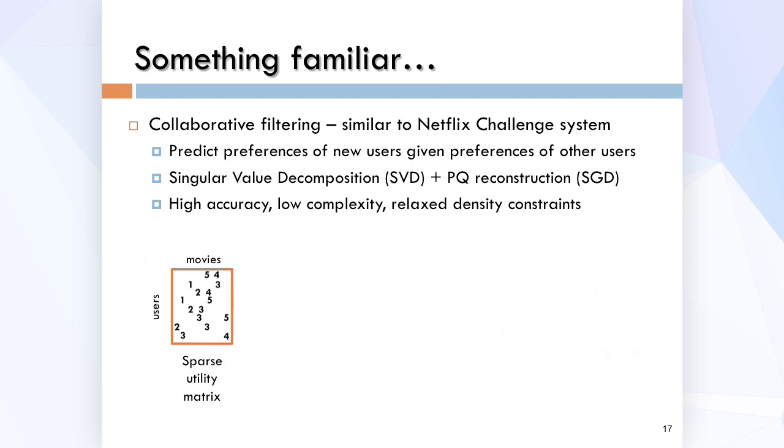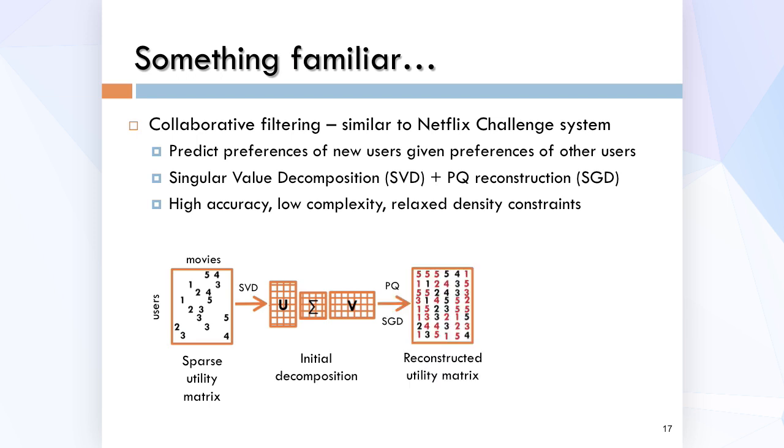The recommendation system will start with some very sparse information, which is that each user will only rate a couple of movies. He cannot rate the entire database. And then we'll use an approach that is commonly used in recommendation systems, which is called collaborative filtering. Specifically, we'll use singular value decomposition and PQ reconstruction to derive what are the missing entries. So what would be the ratings that this user would give if he were to rate every single movie in the database of the website? And then finally use SVD to figure out from those ratings which are the ones that he's likely to give high scores to with high confidence.